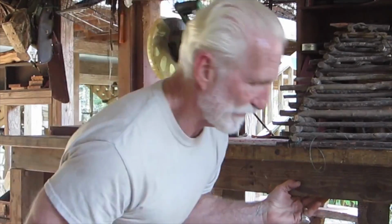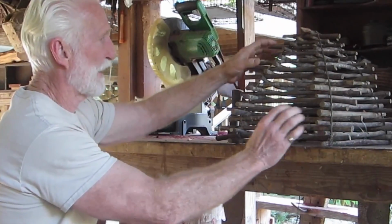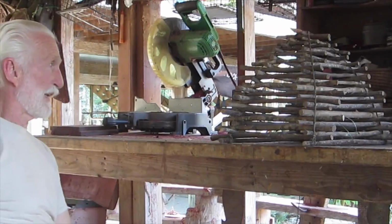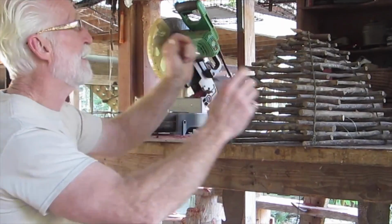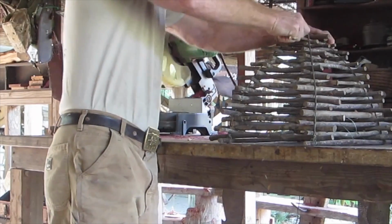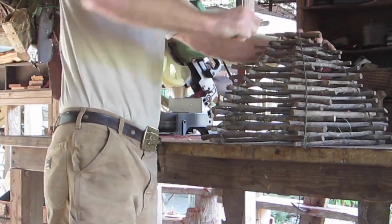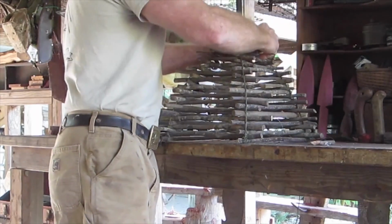I hope the camera can see me taking it apart. I'm going to try and stay out of the loop so you can see it later. Put my glasses on, the old man with his glasses. Okay, I'm going to go ahead and stand up. Okay, just start taking this thing apart, and as I take it apart, I'll explain how it came together. I'm going to put it down just the same way I put it together.